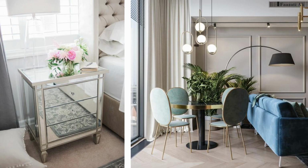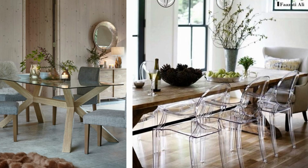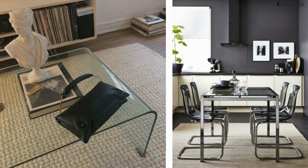Now, just like we spoke about mirrors being reflective surfaces that make a space look brighter, you also want to go for furniture pieces with reflective surfaces. You can always go for side tables that are mirrored, tables that have mirrored tops. You can go for glossy surfaces that are also quite reflective. This will all allow you to create more light in the space. When it comes to transparent furniture pieces, acrylic is quite the choice. You can have acrylic coffee tables, acrylic dining chairs, and so on. So these are just some of the tips you want to think about when you're picking furniture pieces that will allow you to still have a bright area.